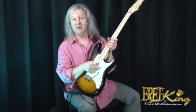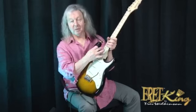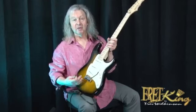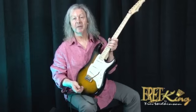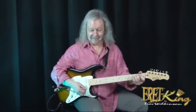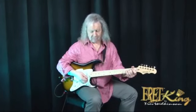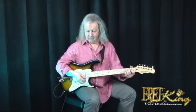Got a parchment scratch plate, it's not white, so the parchment goes really well with the maple and the vintage sunburst and the gold. It all tops it all off and it looks very tasty. That's the sound in my head.